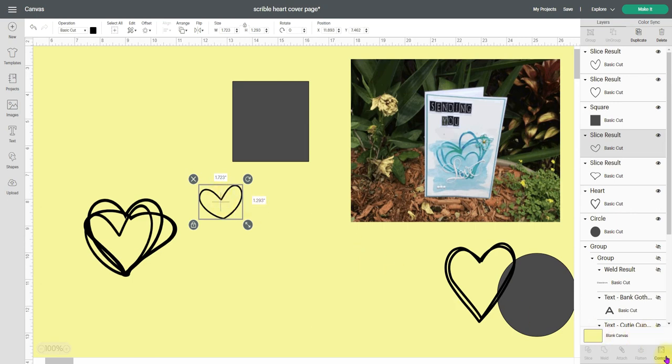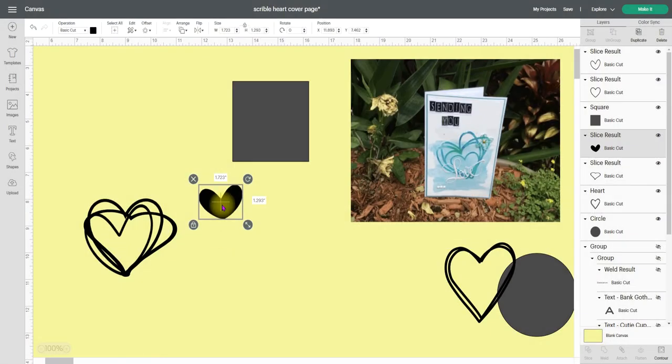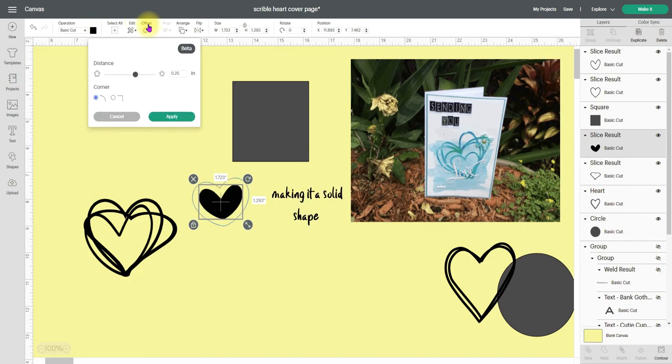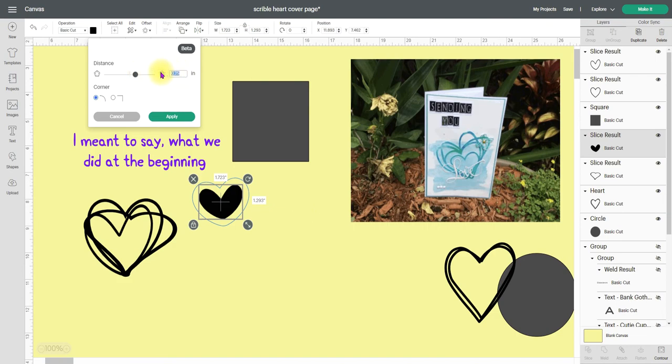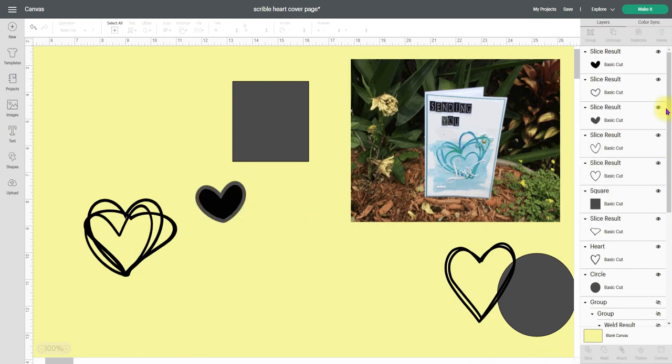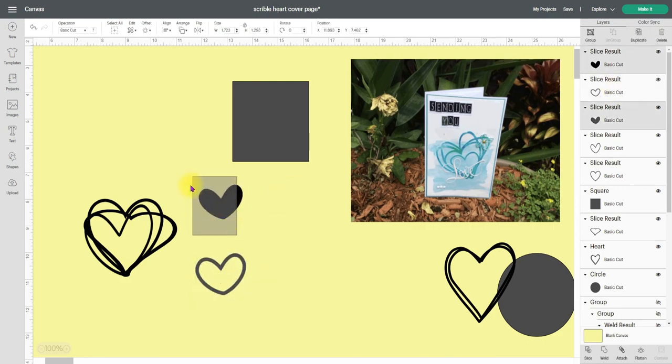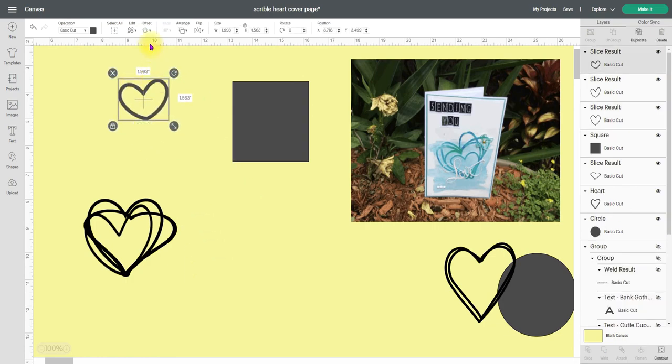To redo that, we go down to contour, hit the init again, and then close it. Then we're going to go to offset and do what we did at the front. I think it was 0.135. Just go enter. That'll be fine. So go apply, click off, select both of them and slice. I want that one, so I'm just going to get that one out of the way, highlight those and delete them. Make that black.